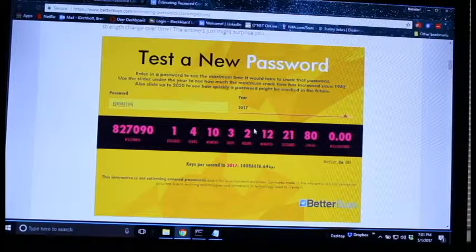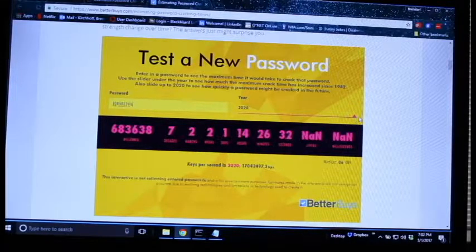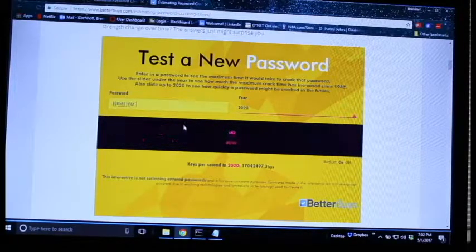Now, there could be other ways in the future, so let's see. In the year 2020, that would still take them 683,638 millennia. So you're still good, and if you wanted to, you could even increase it past 12, in which case you're just adding time on, and if you keep going, they'll never get it.